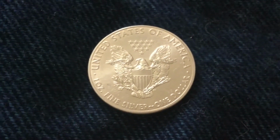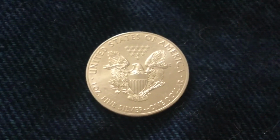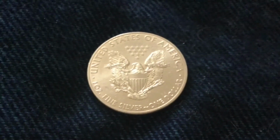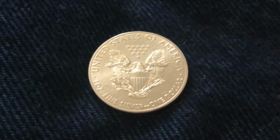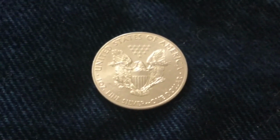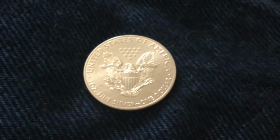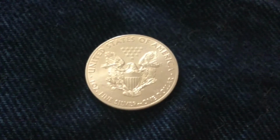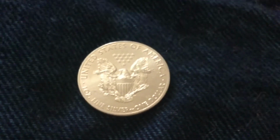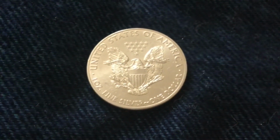Get yourself 1 ounce of silver, whether it's a coin, a round, or a bar. Get an ounce of silver. You don't got to go get a 5-ounce bar, 10-ounce bar, or anything like that. You can get some junk silver if you want, so pre-65 quarters or dimes or half dollars. However, when it comes to those, it kind of just feels like you have loose change in your hand, so it might not give you the full experience. But if you go out and get yourself 1 ounce of pure silver from a coin shop or online or from a friend or a family member or somebody that you know that's stacking silver, I'm willing to bet that it's going to open up a whole new world for you.